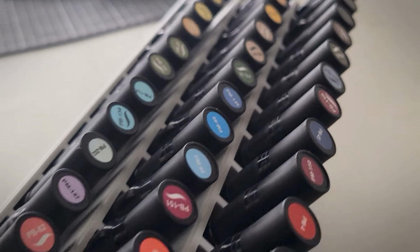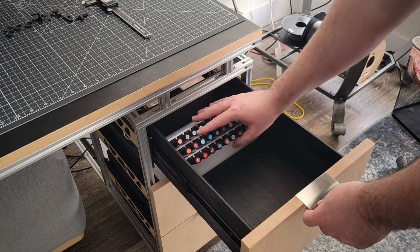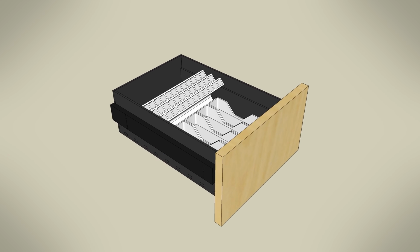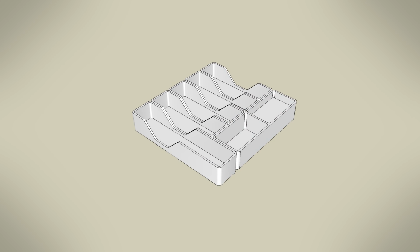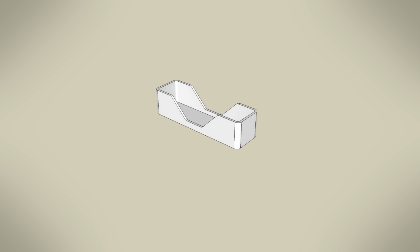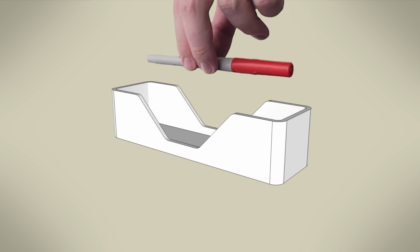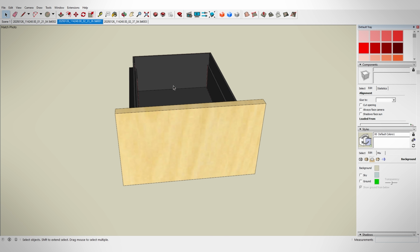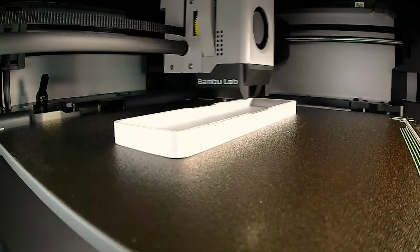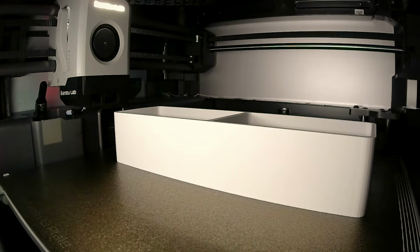The angle design works out pretty well for fitting all these in here and ease of access to all of them. But for the rest of the components in the drawer, I'm taking a slightly different approach. For stuff like the pens, Sharpies, and pencils in here, I designed a couple of modular narrow bins for them with the remaining space that I had to keep all of these separated. The sides on them are partially removed in the center to be able to get your fingers in alongside to easily grab whatever's inside each one. I did look at using a Gridfinity setup here, but I didn't really like how the 42mm cells meshed with my drawer size, so that's why I'm designing everything to be custom specific to fit my space.